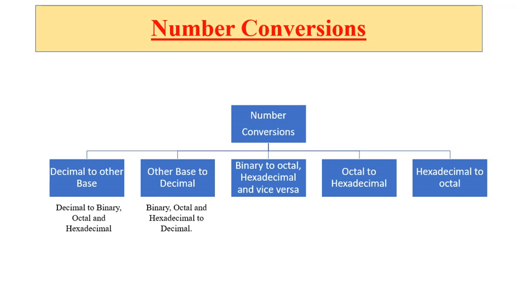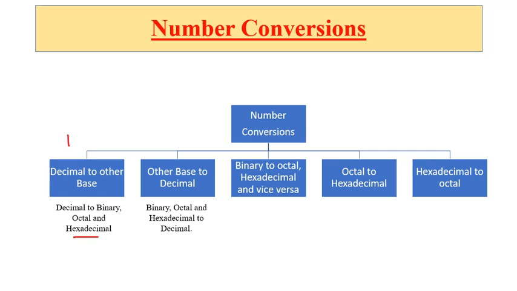Since we learned four different types of number systems, it is possible to convert one number into the other three number systems, producing a total of 12 different types of number conversions. All these 12 conversions are categorized into the following five types. In the first category, we will discuss how to convert the decimal number into other bases, that is, the decimal number is converted into binary, octal and hexadecimal number systems.